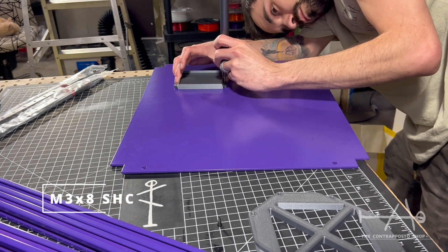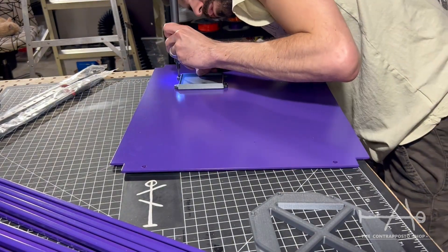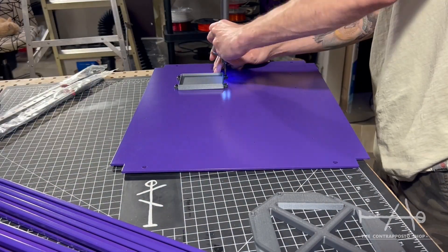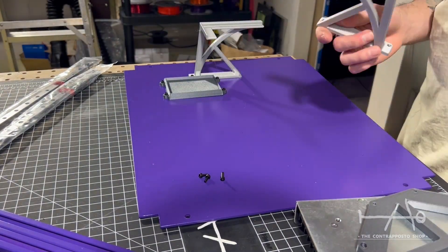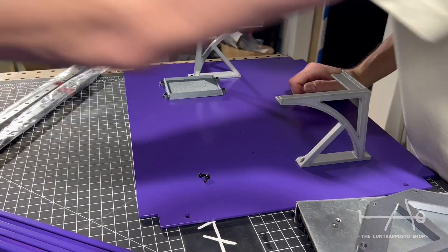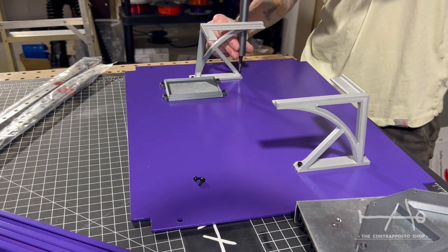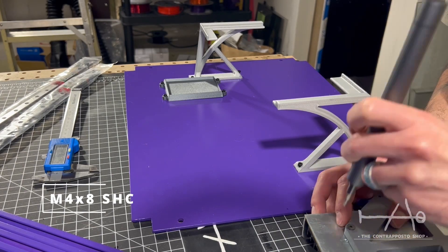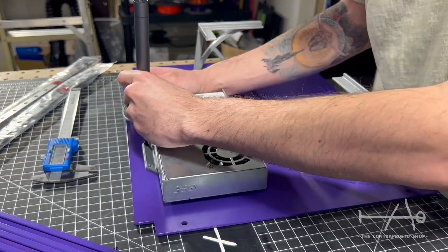What you see here is the frame kit that you can purchase from one of our suppliers. You can even personalize the color. At this moment, we are speaking with other suppliers that will be able to offer a complete kit for the Prometheus. Links will be in the video description or in the BOM. We suggest beginning with the bottom plate where the electronics will reside. All the screw types you will need for the build will be written in the bottom left corner so you can follow along. All the other documentation is in the making right now — you can find everything on our GitHub.